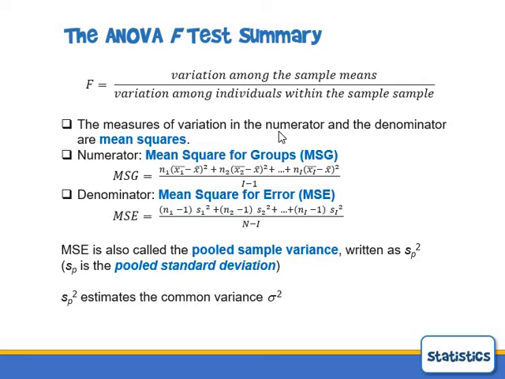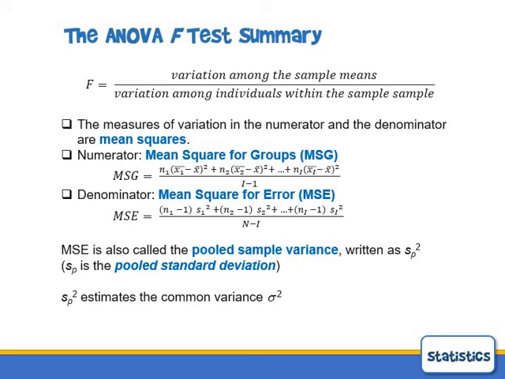And then it's a weighted average because you have different sample sizes. And you divide by the number of groups minus 1. So it's basically an average of how spread out the means are from what we could call the grand mean, the overall mean of the entire sample population across all the groups.